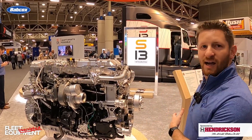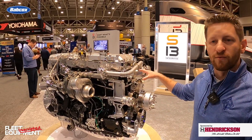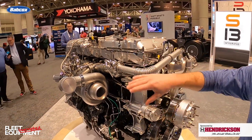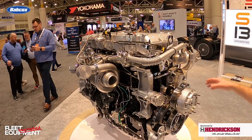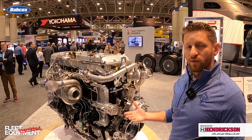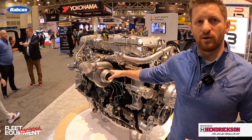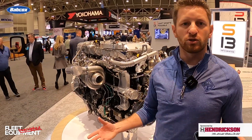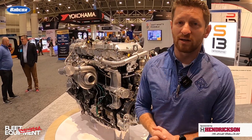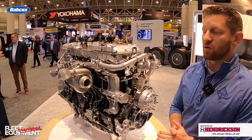That's okay because we now have an after-treatment designed to deal with that. When you have a more complete burn of the fuel in the cylinder, you see the elimination of components like the EGR cooler — completely eliminated from the system. We're dropping fuel pump pressures from 36,000 psi down to 26,000 psi, roughly 33% less parasitic losses on the engine. We've also simplified to a fixed geometry turbo — a wastegate style — rather than a variable geometry turbo, which is complex, expensive to repair, and can break.